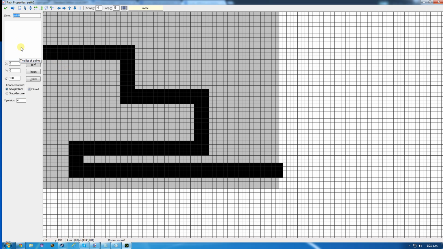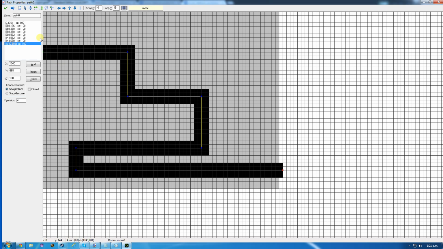And there's two ways to make a path. We're going to do it really simple with straight lines. All we do is we grab this point right up in the corner and set it here. That's going to be where our path starts. Click here, and we untick the button that says closed. Tick here, here, here, here, and then here. Okay, so there's our path, and it's pretty much exactly the path of the road. I'm going to call it enemy path 1.